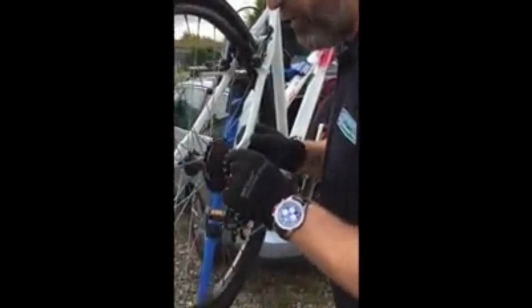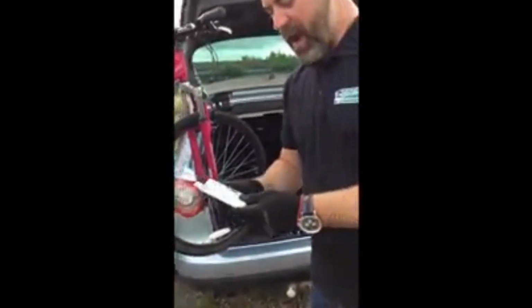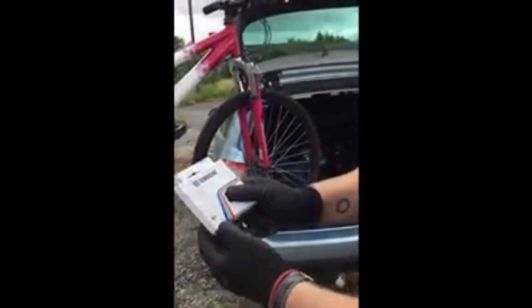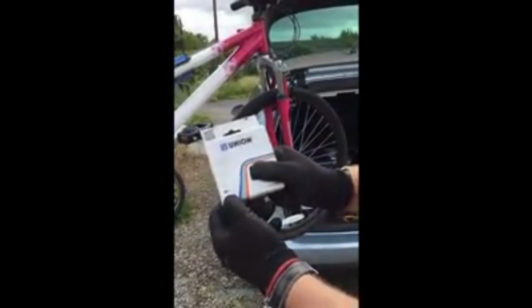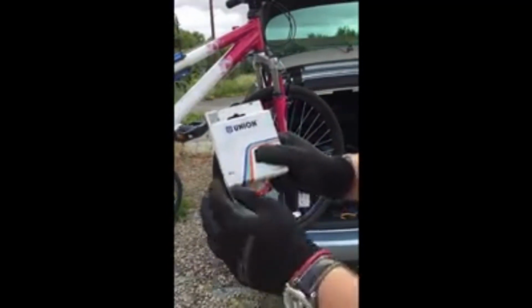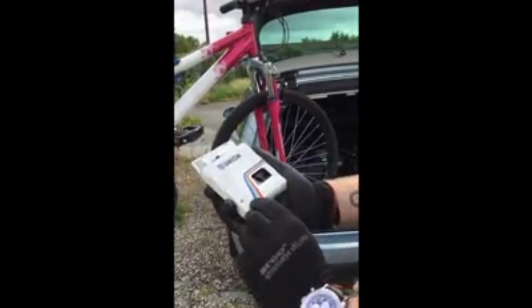Counting from the bottom, we've got 1, 2, 3, 4, 5, 6, 7. So this is a 7-speed block, so we need a 7-speed chain. Here's one I prepared earlier. We have a new chain in the box here, and it shows us on the box that it's 5 to 7 speed. So we know that this does 5, 6 or 7 speed. It'll also do an 8 speed as well, but it tells us there that it's 5 to 7 speed.